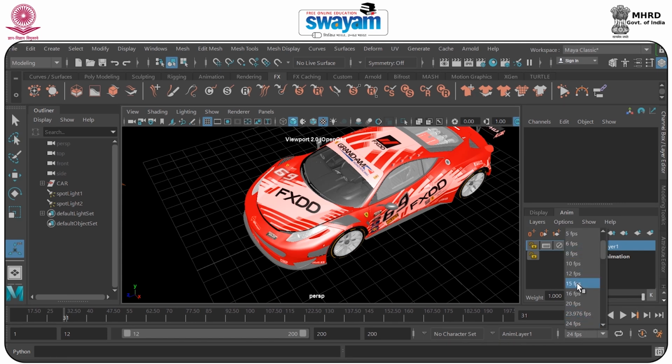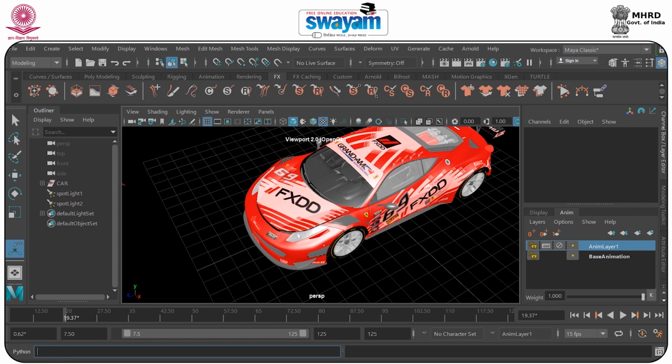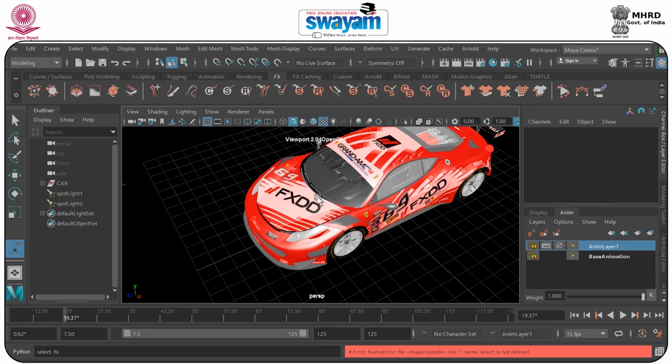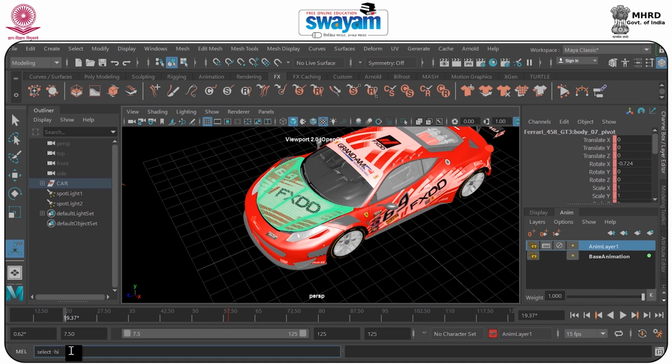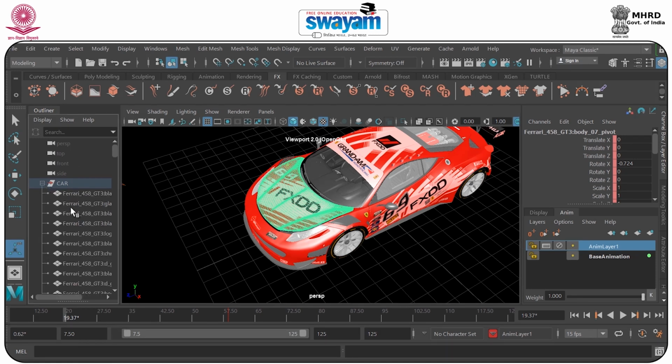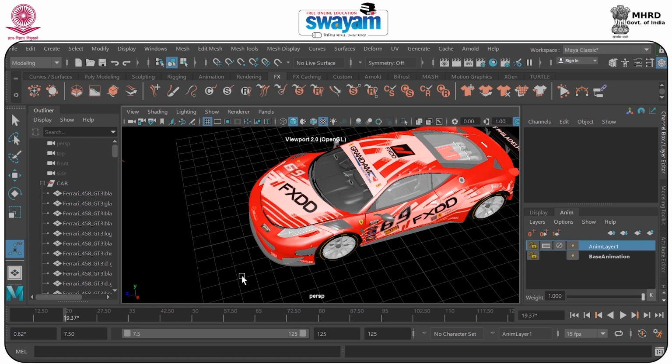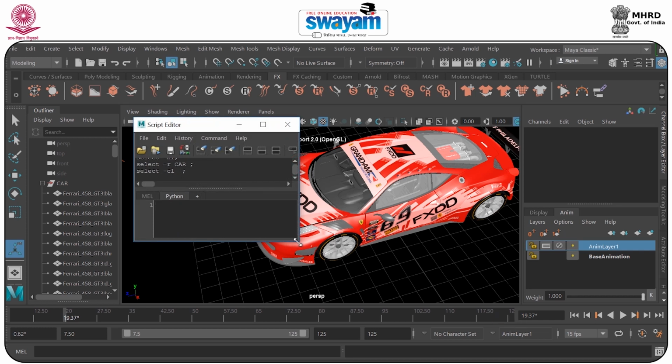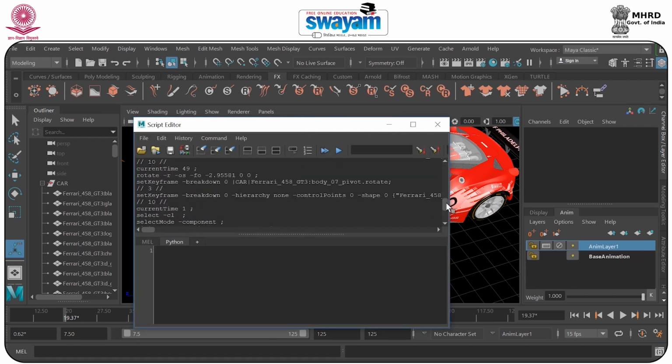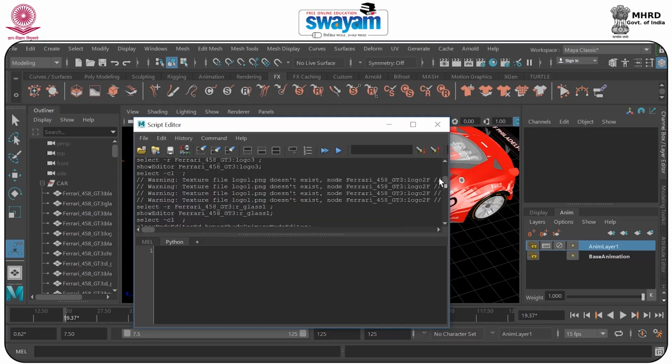Moving to the command line. When we are working with Maya Dynamics or FX, the command line helps to input Maya's embedded language or Python programs. Before working with a programming interface, we should be familiar with the programming language to work here in the application. So in the command line, you can directly write your script and execute it. There is also a separate script window available in Maya for writing scripts. When you are working on a big project, you can utilize the script window.